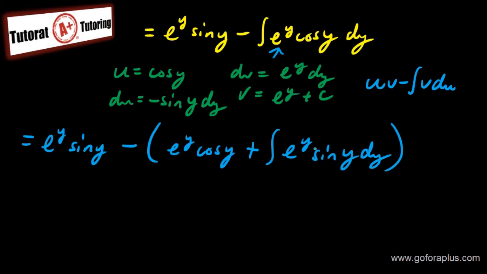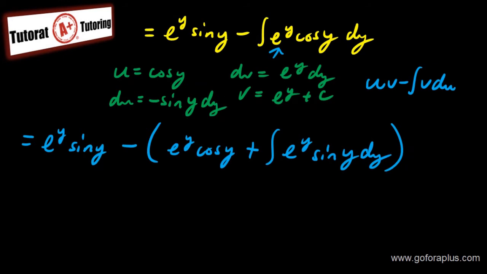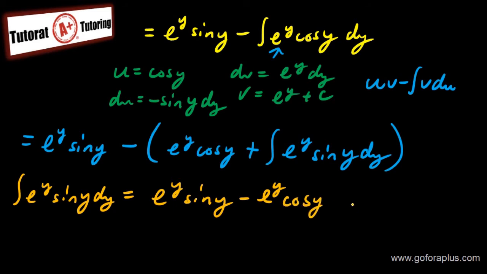Now, look at this integral. This integral is basically my previous question. This integral is basically my question right here. So let me group them. So what do I mean by grouping them? You see that integral of e to the y, this is my question, right at the beginning. It's equal to this right here. e to the y sine of y minus e to the y cos of y minus, because of this minus, I put it inside of the bracket. So it becomes integral of e to the y sine of y dy.